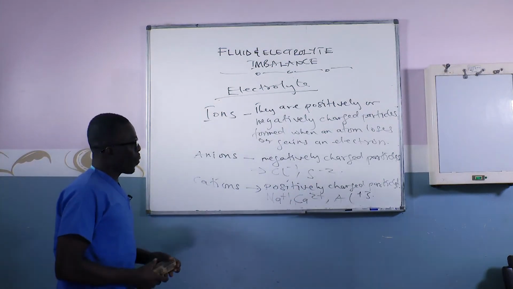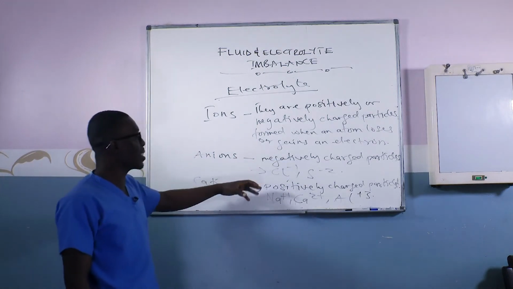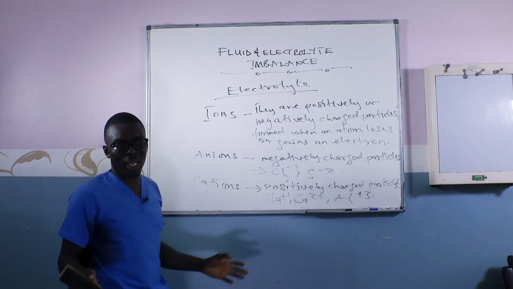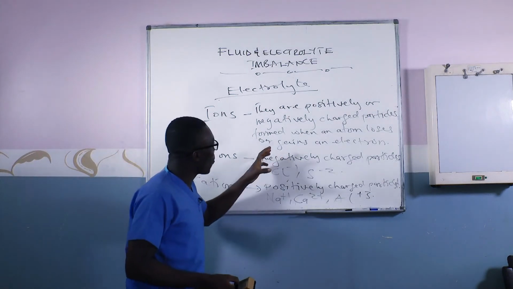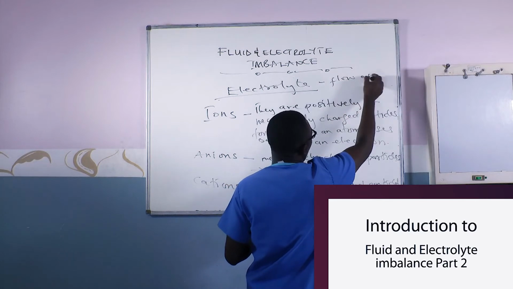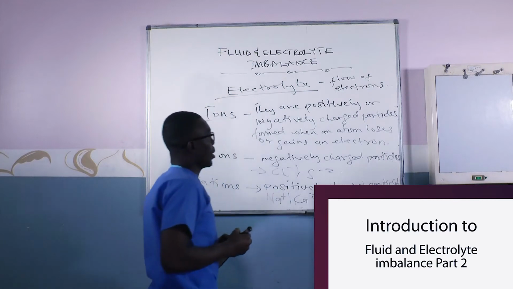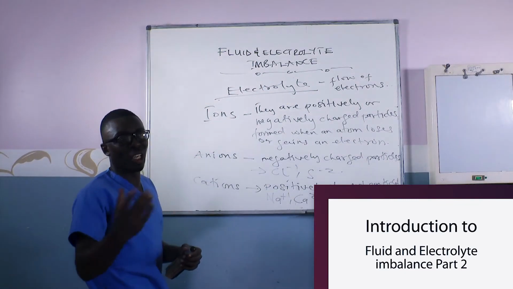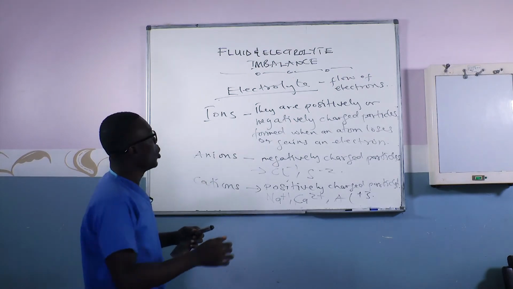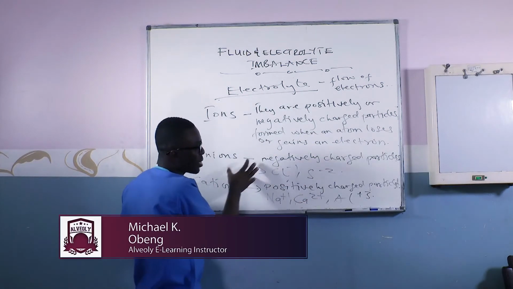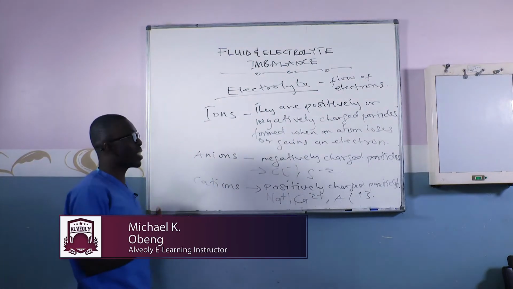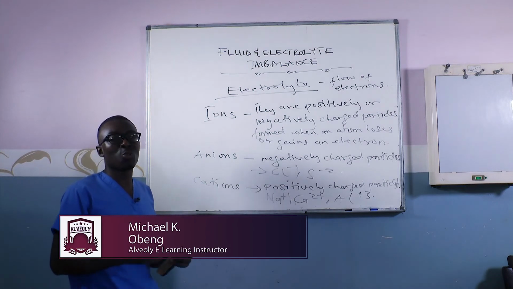Okay. However, when these charged particles, either chlorine or whatever, are dissolved in water, and it causes the flow of an electron, then we term it as what? Electrolytes. So electrolytes are basically these components or these ions which are dissolved in water and have led to the flow of electrons. Electrolyte comes from the word electro, which means electrons, and electrons deals with what? The flow of electricity. Basically, electrolytes are these substances, either the positively charged particles or the negatively charged particles, that have been dissolved in what? Water, that has led to the flow of what? Electrons. And the cells in our body need the flow of electrons to allow the cells to function what? Effectively.